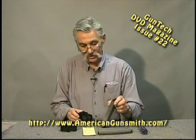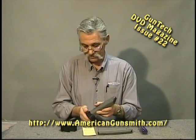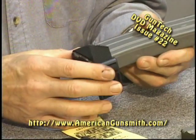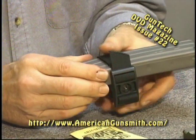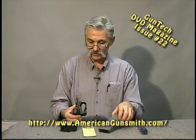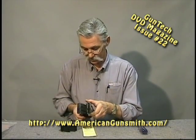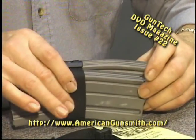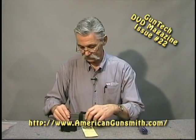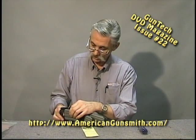Now, the right magazine needs to be about 1.5 inches lower than the left magazine. So we'll position this up here about 1.5 inches up, and then we'll take the left magazine and slide it in the same way. The easiest thing is we'll just slide this up here so that we have room. And we'll go ahead and put the second one on.